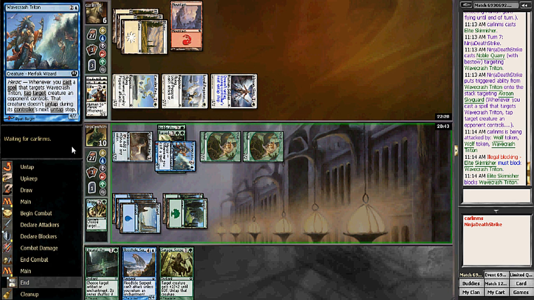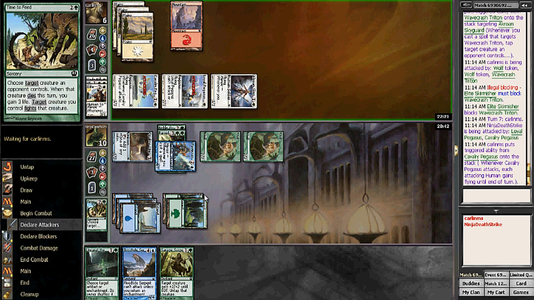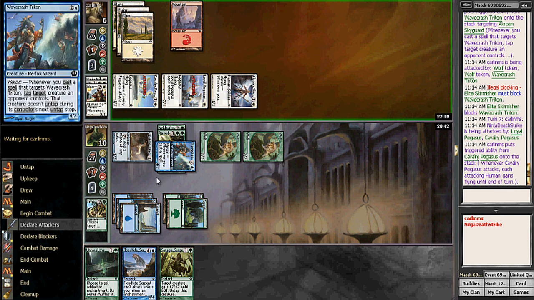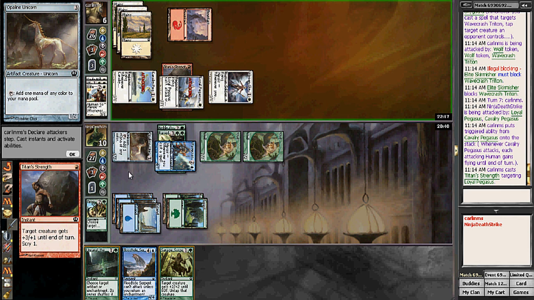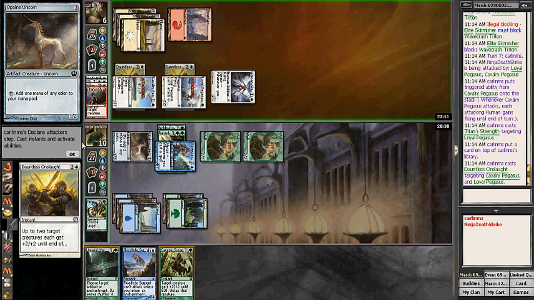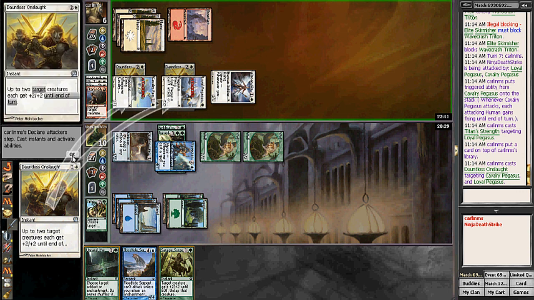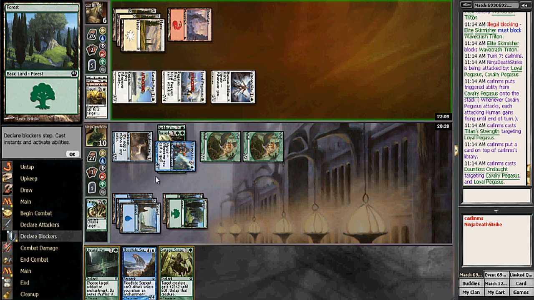Alright. Take 3. Take more than 3. 6. Oh wow, we're dead. We don't have anything that flies. They're already tapped. Yep, we're just dead. That's why the white deck is very scary. We went from taking 3 to taking 10. We can't do anything about it, so we're dead.